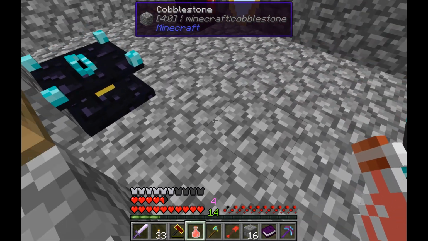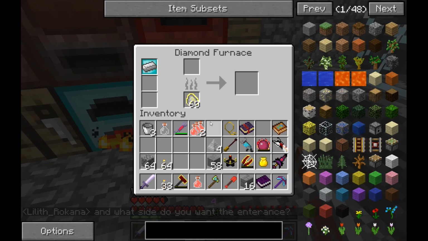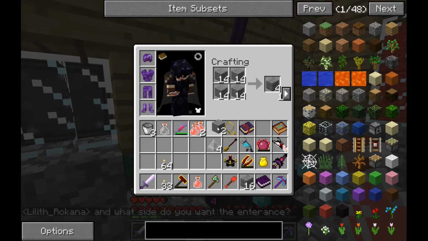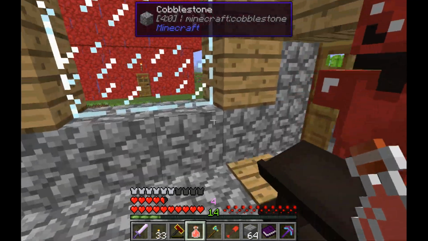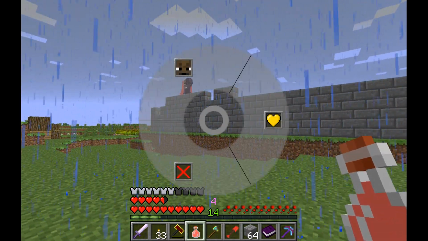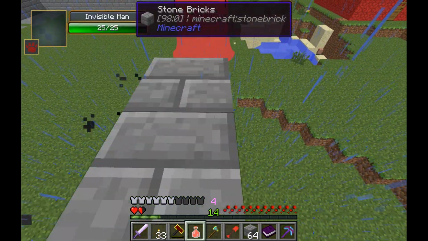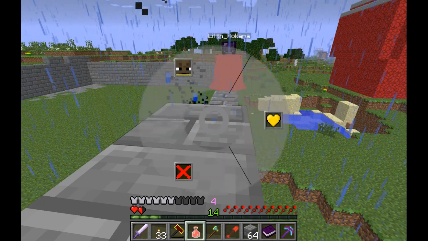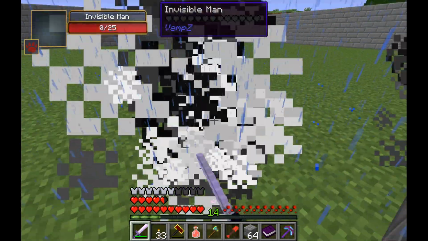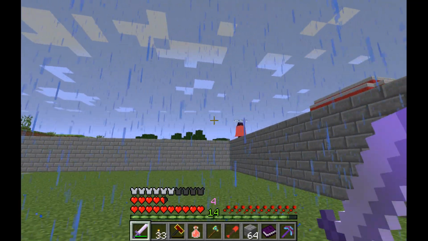Get back in this inventory. Okay. I figured the side where the village is. Here, I got a whole stack for you. You have an invisible man down there. Two of them. Okay, it's clear down here. You want this stack?